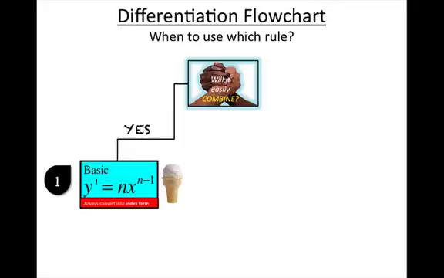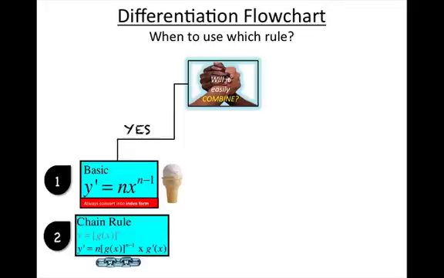And you can see that little ice cream there, that's vanilla. That's what I'm going to be referring to our basic differentiation as. It's plain, it's basic, it's vanilla. So we'll call it vanilla differentiation from now on. Or we may be using our chain rule, which we know as well. Bring down the power, minus 1 from the power, and then don't forget your chain, times by the derivative of the bracket.